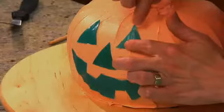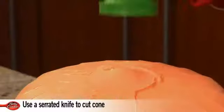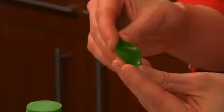We're going to stick on some eyes, and for the stalk we're going to use a green ice cream cone — just cut off the bottom edge so it's not so tall. Now place the vines randomly around the top, and for the leaves you can just pinch them a little bit at the top, which gives them a little more curvature and dimension. Stick those in as well.